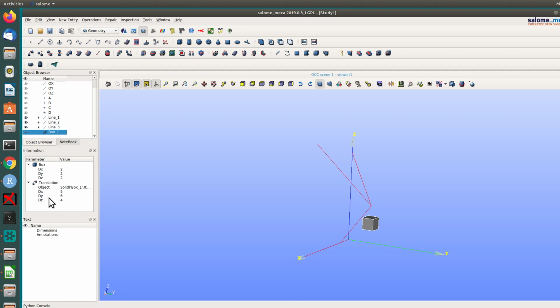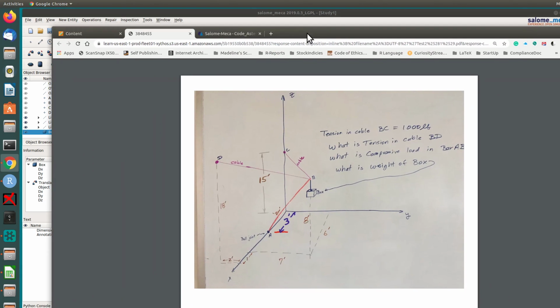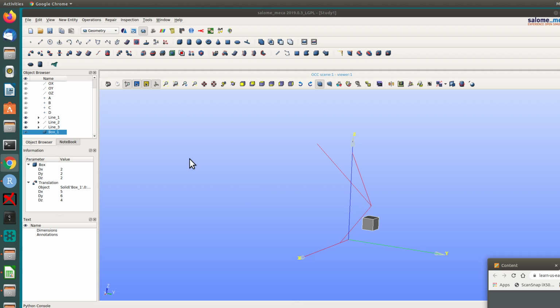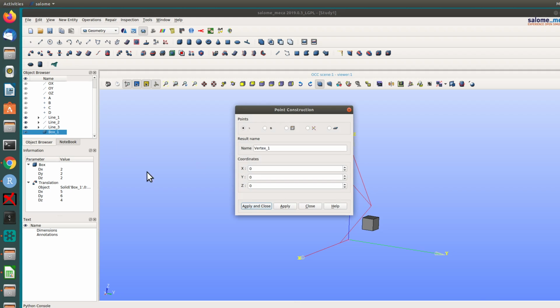If I look at this box, it got a translation dx dy, so it looks like I moved it up 4. If I moved it up 4, the bottom would be moved up 4. The box is 2. That'd be 5, 6. So that point needs to go to a 6.